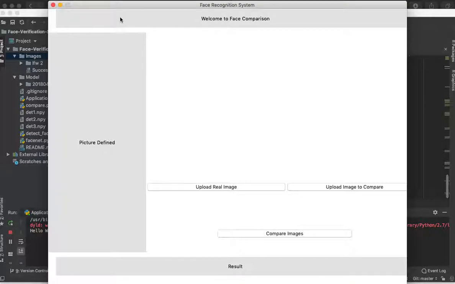As I said earlier, this is the first row and this is the second row, and this column spans two rows. This is the section where the real image will be, and this is the second section where the image to compare will be stored. Now let's run a quick demo.